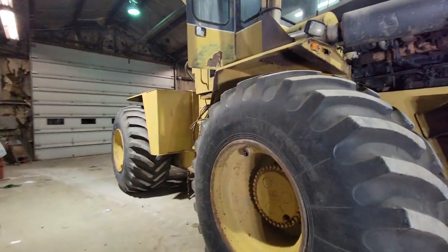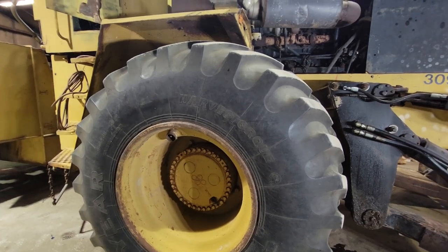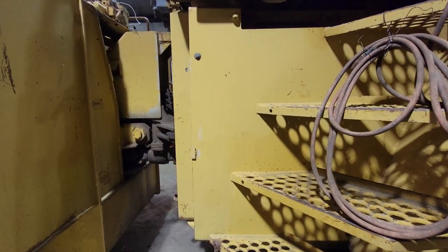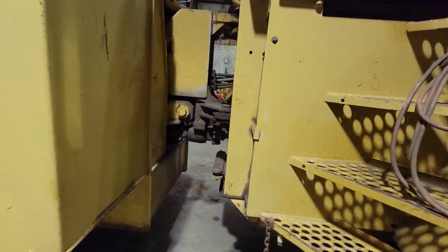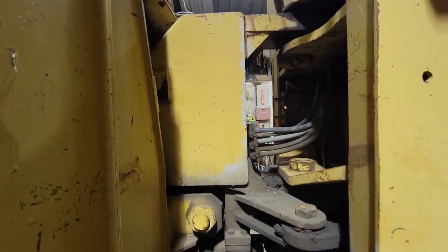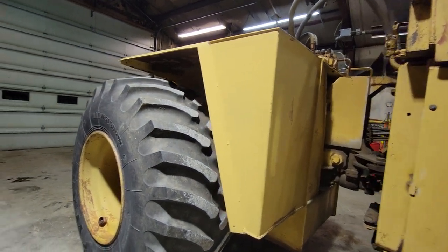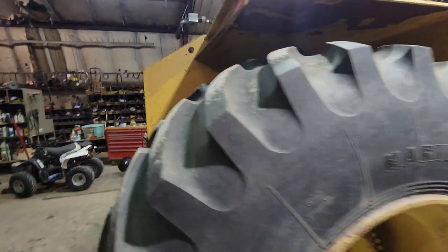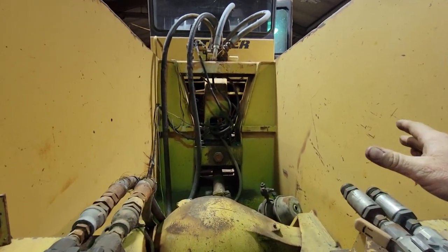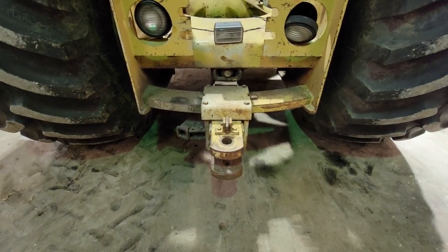The Industrial Steigers were the same, but quite a bit different at the same time. The biggest thing is they don't have Rayba axles — they're Eatons or Clark, somebody will correct me. Electric diffs in it. These tractors had air brakes, which explains the air hose for the air tank. Used a 5-speed Allison rather 20-speed box. The pivot pins in an Industrial Steiger are quite a bit different, at least anything I've ever seen — remind me a lot more of a payloader.